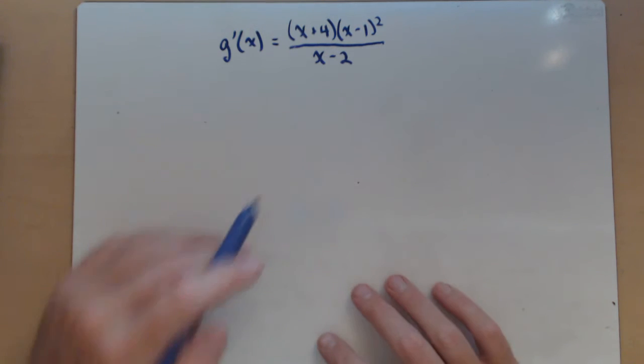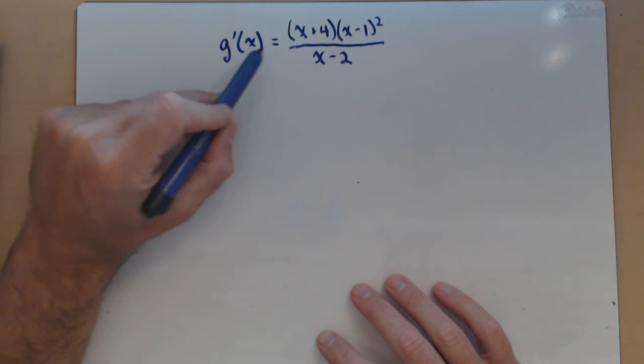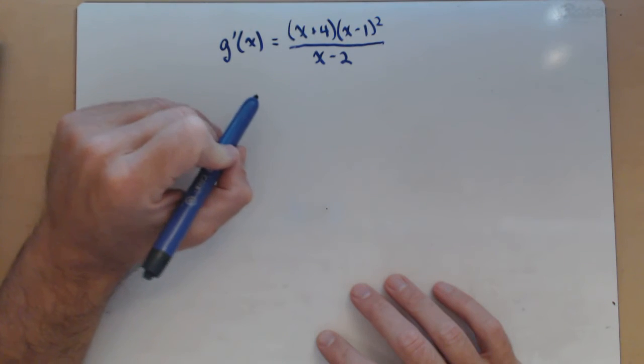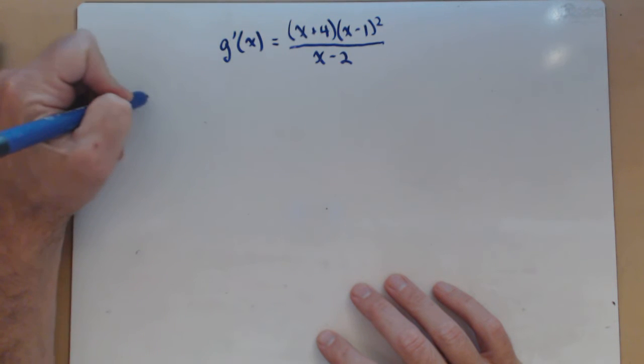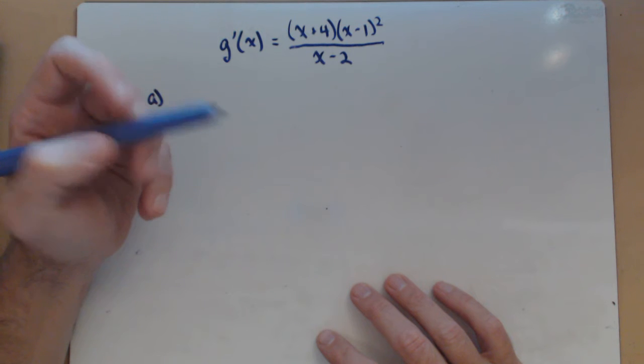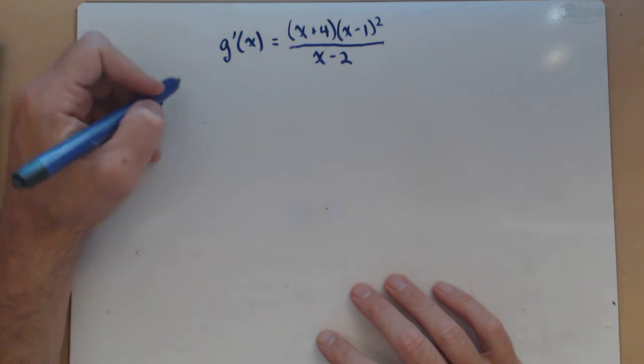So in this video, we're going to work out the solution to activity 3.1, and we're actually given g prime of x as opposed to g of x and then finding the derivative. So we're going to go straight from there, and part A regards finding our critical points. Remember that those are any inputs that make our derivative 0 or undefined.